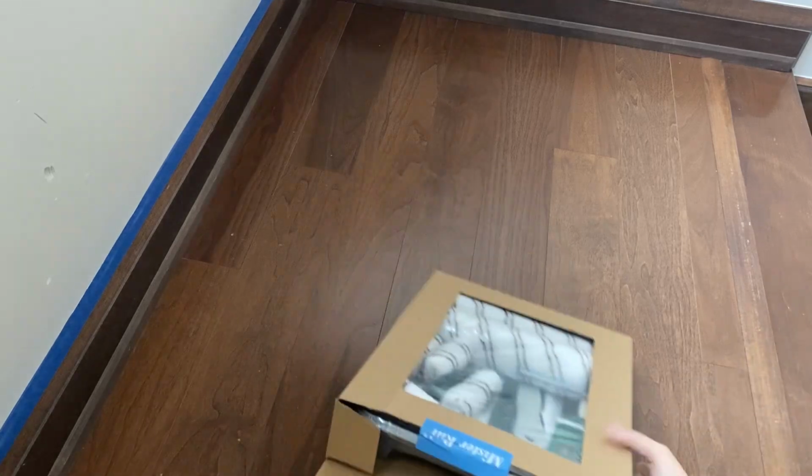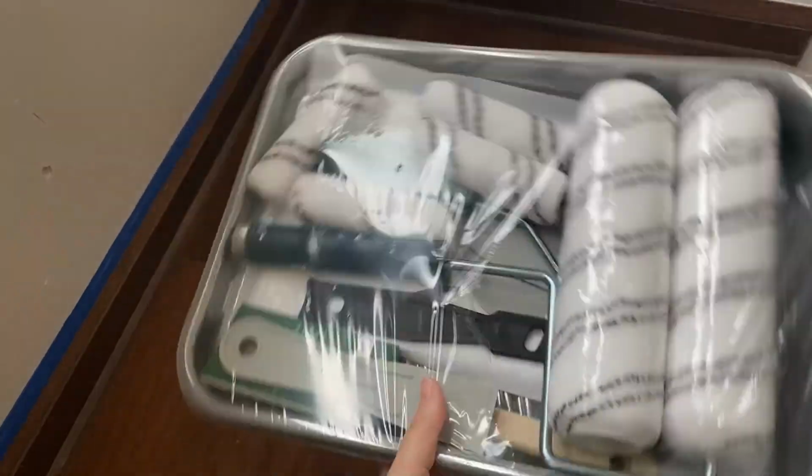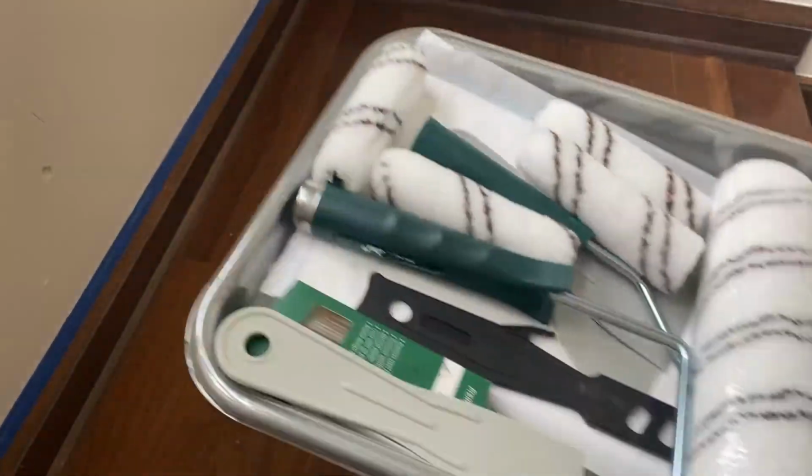So this is the Mr. Rui 18-piece paint set. Thanks to the brand for sending it my way for review. This is pretty much all that you'll need if you're going to be doing a paint project around your house.